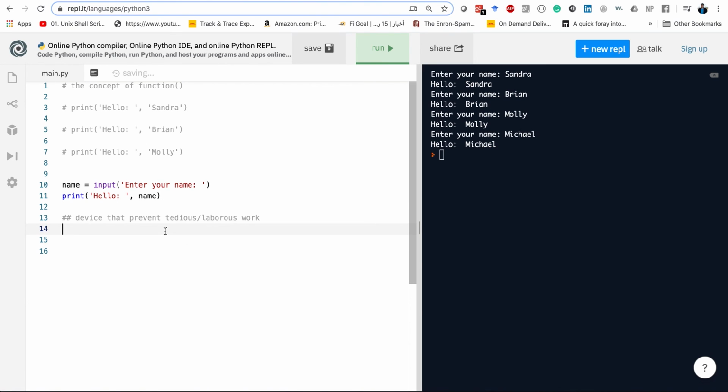Well, first of all, if I want to define a function, I have to use a specific keyword. The specific keyword that I need to use is the keyword def. So this is what I'm going to do if I want to define a function. Remember that we don't have to copy this over and over. The only thing that we need to do is to declare or define a device, and this device is going to be used over and over.